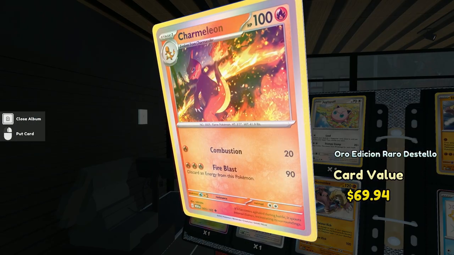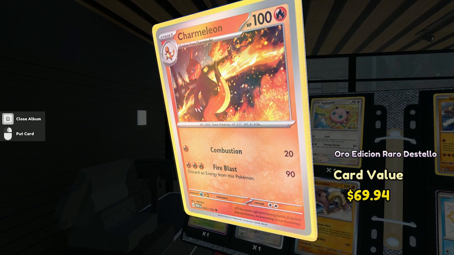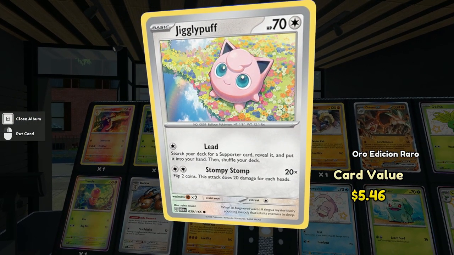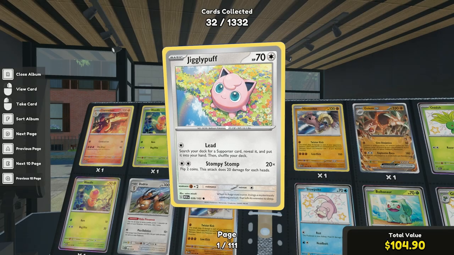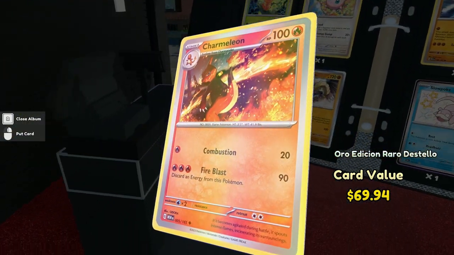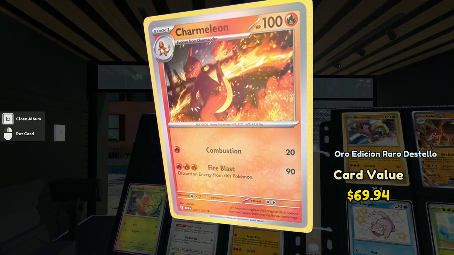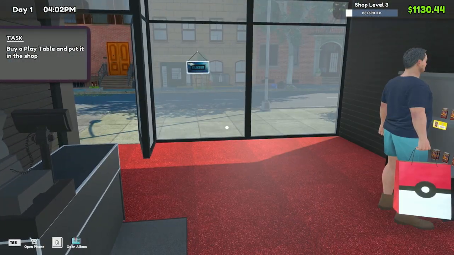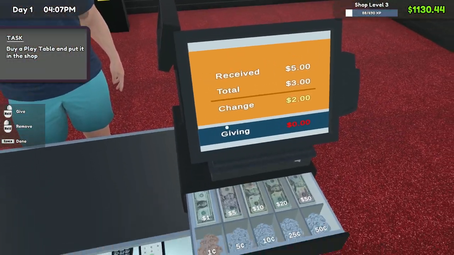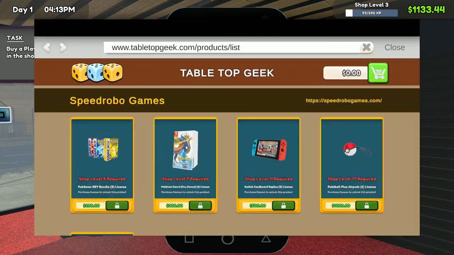Hey, give. I want card. Oreo Edicon Raro Distello. Spanish. Hey, it's in Spanish, I think. Original edition rare, probably. Does that freeze time? It doesn't. Customers keep coming. You get $2. Goodbye. Get out of my shop. Give it up.